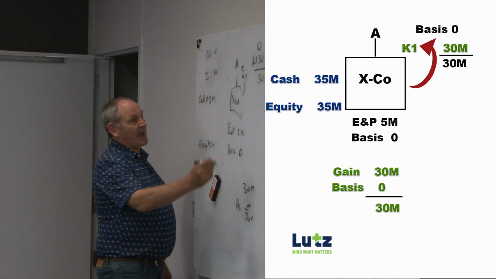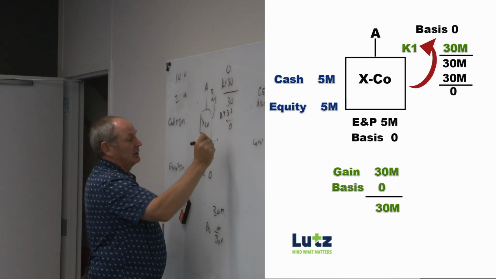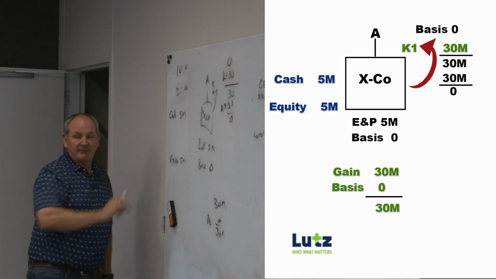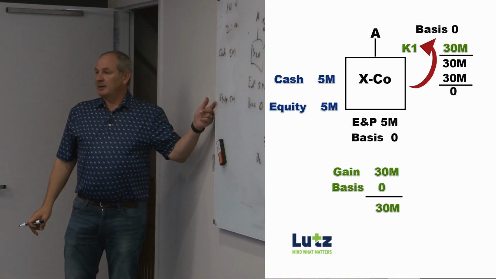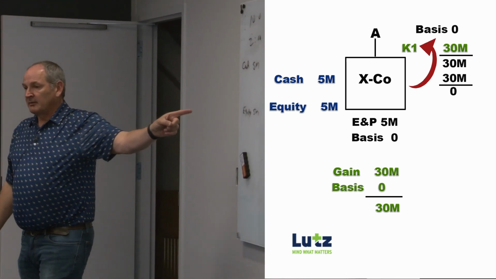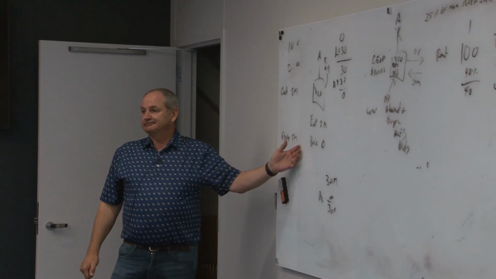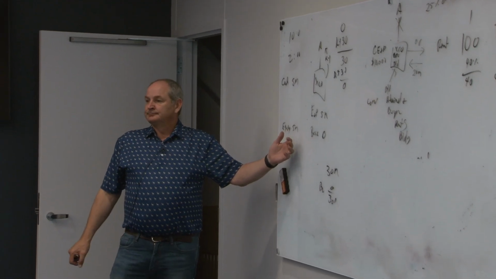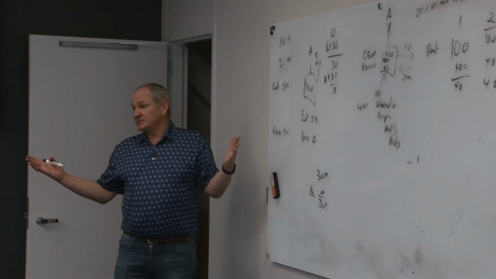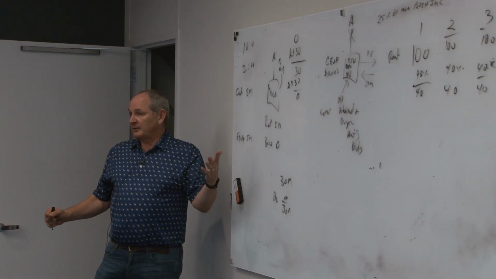So now I'm going to distribute the cash, 30 million, zero, and that is now come out tax-free. I still have 5 million of cash and 5 million of equity. My basis is zero. If I distribute that 5 million of cash out of the company, I'm going to have a $5 million gain. I don't want to do that. So what I'm going to do is I'm going to put the $5 million, because all I want to do is invest it. So I'm going to buy $5 million into a portfolio that's going to kick off 10%.